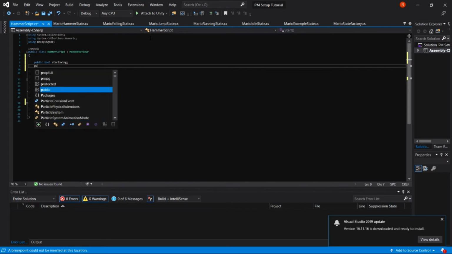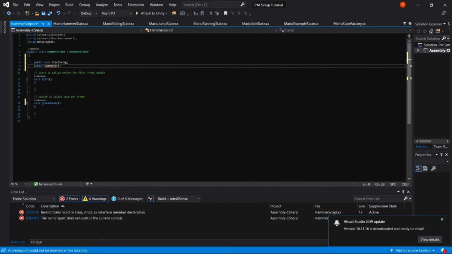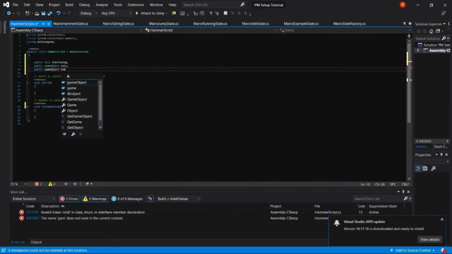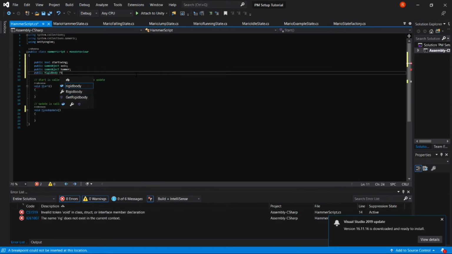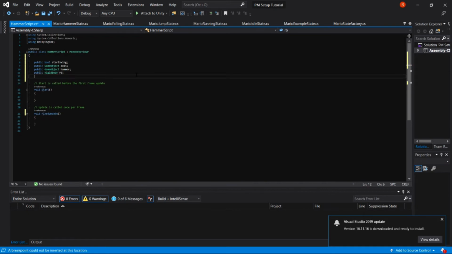We're going to say public game object axis, public game object hammer, and these are going to be the respective objects within the scene. We're going to have a public rigid body called RB, and we're going to set this up later.